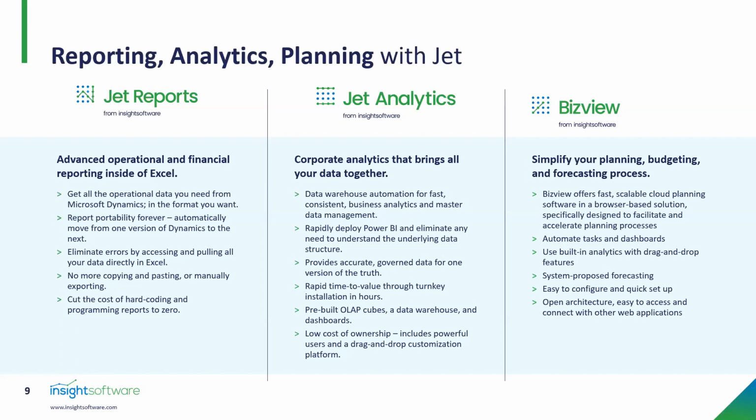Moving forward, we have Analytics. Everyone, this is our flagship application. This is our full business intelligence solution that comes in the form of a pre-built data warehouse and cubes. This enables optimized data for reporting across your full technology stack, everyone. The real power of this tool is realized whenever you're creating complex reports or even dashboards, and you can also build reports against multiple databases. This is because, of course, a lot of companies are pulling data from more than one source these days as we grow and as we take on different BI projects like migrating IT. Whenever you're tying together multiple tables in one report, whenever you're using complex KPIs and matrices.